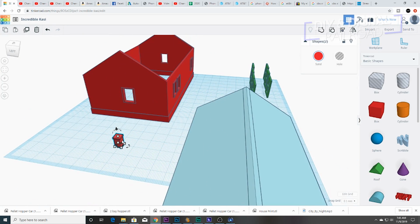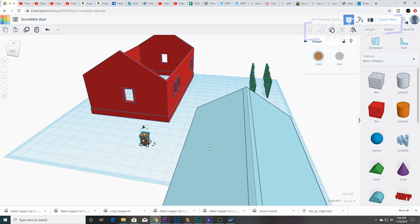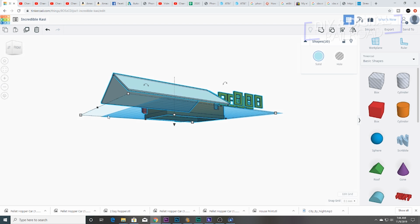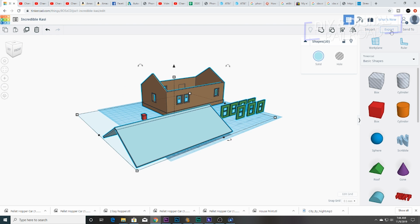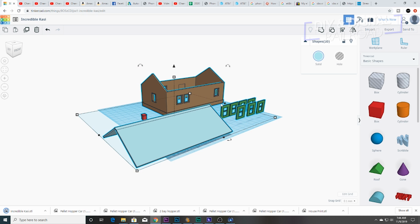And then we'll highlight the whole thing and move it into place on that, and then we'll go ahead and group it together, and we're going to make it a slightly different color. And there we go. So now we have all the components of our model that we're eventually going to put together. So now we're going to go up to the top right, click export, and select STL. And then that's going to download an STL file to the computer, and we can head over to our 3D printing software.